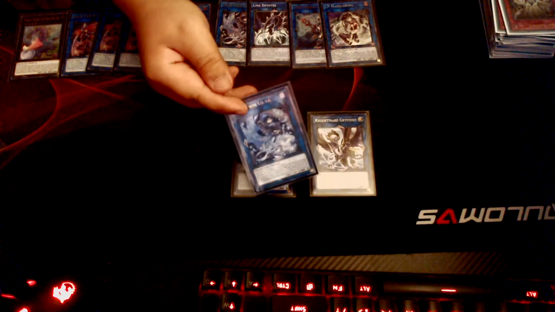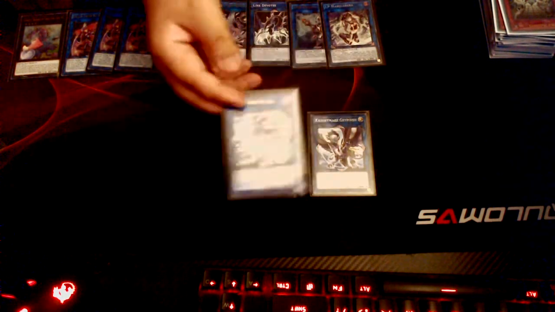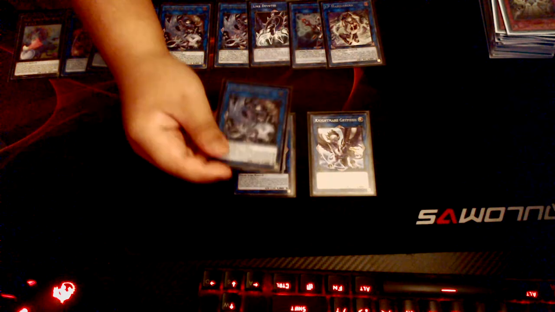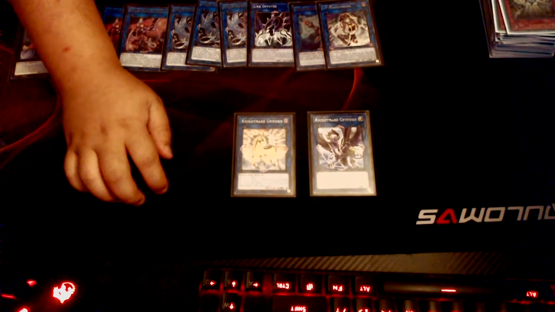She can target and destroy 1 monster or 1 spell or trap. Yeah, she can just target anything. So yeah, I saw no reason to run Phoenix or Cerberus because Lilla pretty much does the job for you. So I took those 2 out just to make room for other stuff.